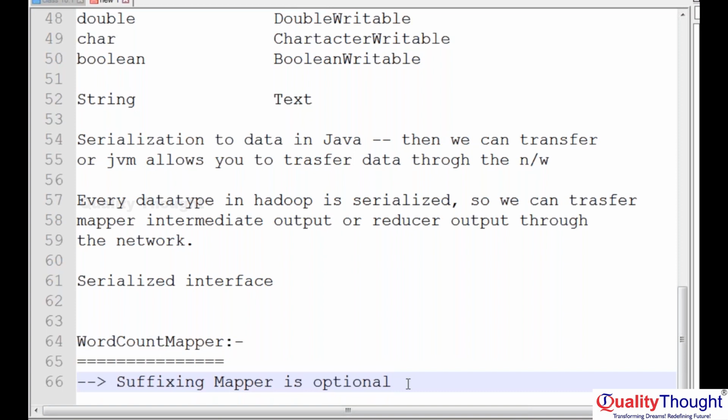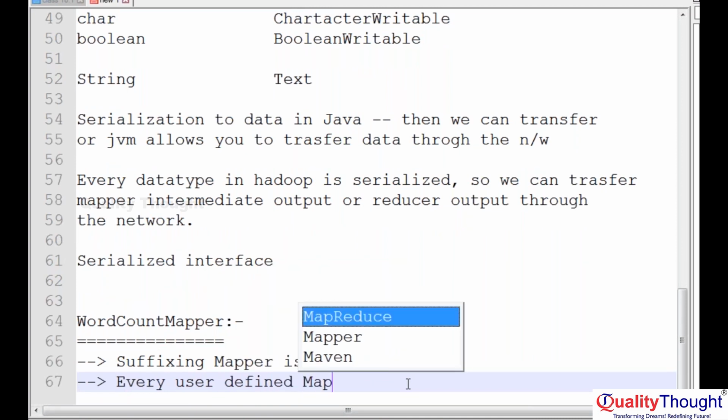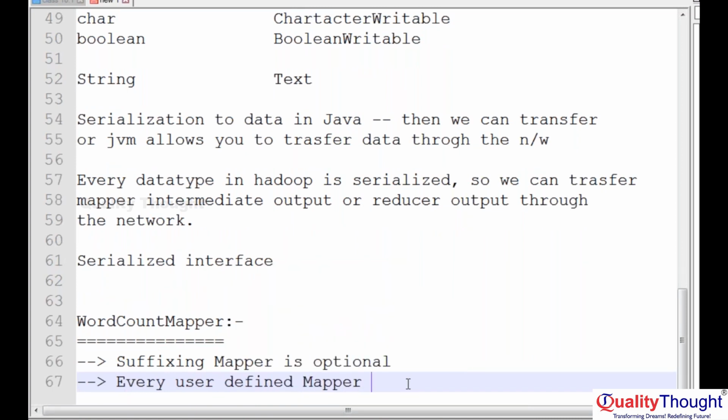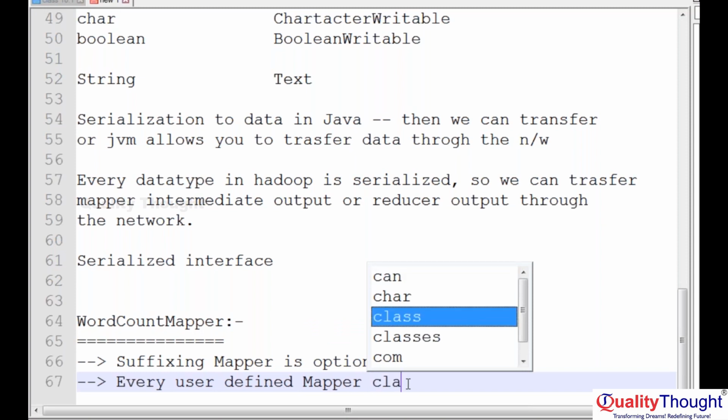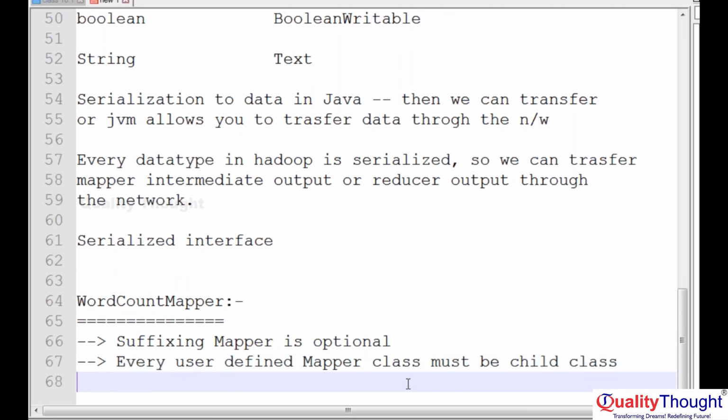Second important point: every user defined mapper class must be a child class of the org.apache.hadoop.mapreduce.Mapper class.